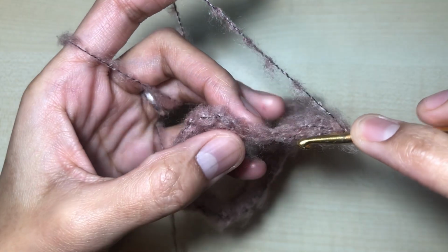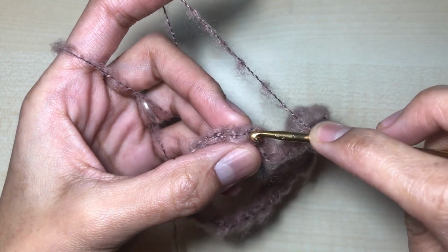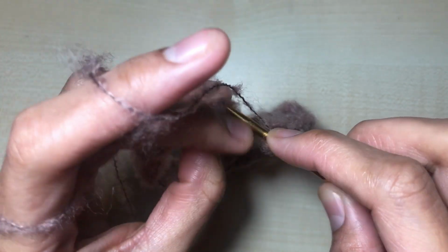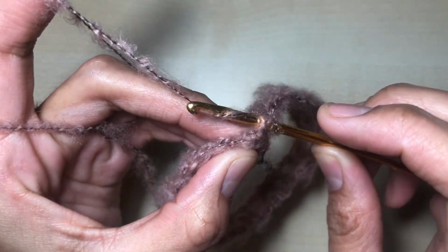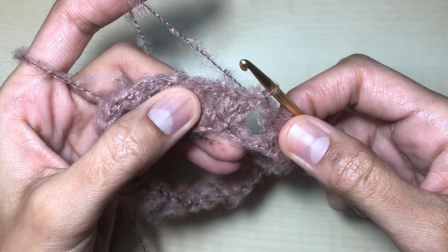Here I am at the end. I have 2 stitches left, and now in the third chain I'm going to insert my hook right there, yarn over and pull through that loop on the hook to close our round 2.